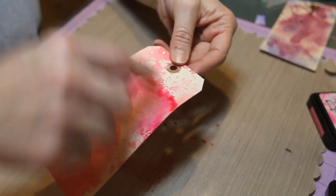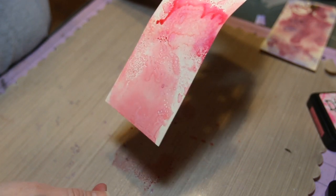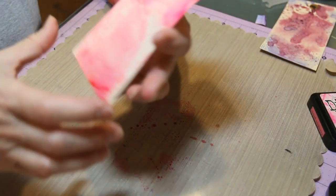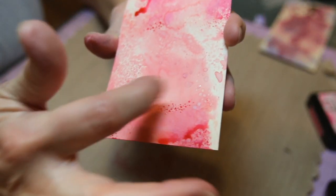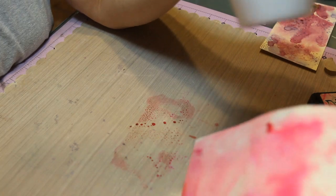I'm getting too much of that. I want more dots. Let's see if I can get some of this. Yeah, see, like that? That's what I'm trying to get, those dots there. Let me dry this and try it again.